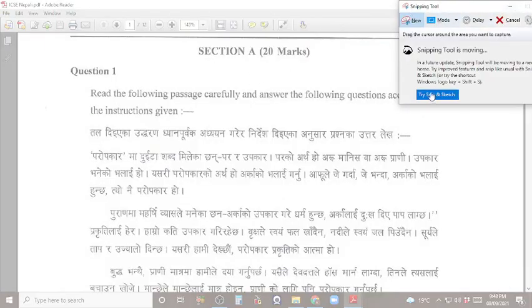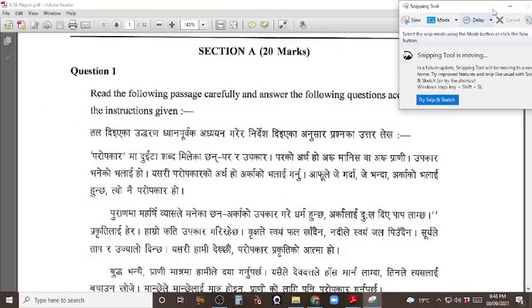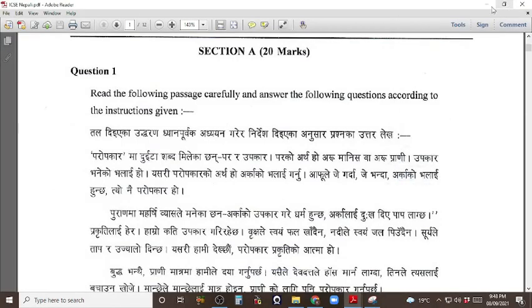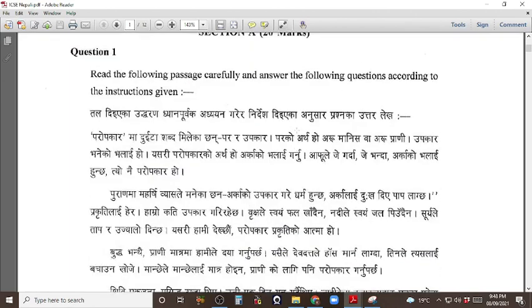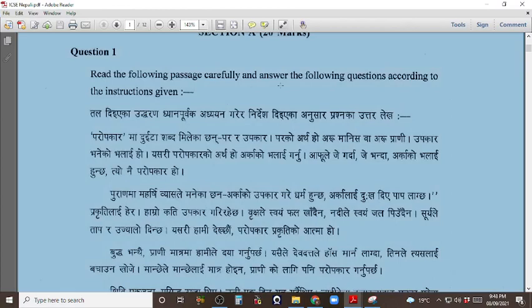So let me deselect this. Okay, I'm just closing this snipping. So I want the full page, page number 1 total. Then in that case, when you open your PDF file, just click inside once with the left mouse button, it gets highlighted, the pointer has changed. Now right click on top of this, copy image comes, click on copy image.